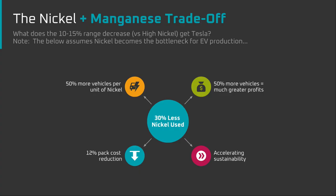That 10-15% sacrifice in range would be traded off for a few things that are more important for Tesla. First, manganese is about 90% cheaper than nickel. If one third of the cathode was converted to manganese, the cathode material cost would be 31% less than a high nickel cathode. A 31% cost decrease at the cathode material level would be roughly a 12% cost decrease at the pack level. Second, and more importantly, for the same amount of nickel, Tesla will be able to produce 50% more vehicles. Nickel is a critical consideration for Tesla because it's the element Tesla is having the most difficulty sourcing. My guess is that unlocking 50% more production means more to Tesla than the 12% cost decrease because it gets more cars on the road and generates more profit. Luckily, it's not a choice between the two — Tesla will be getting both with a high manganese cathode.